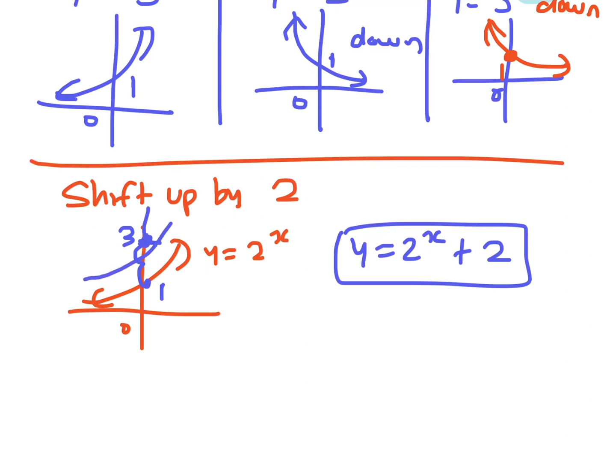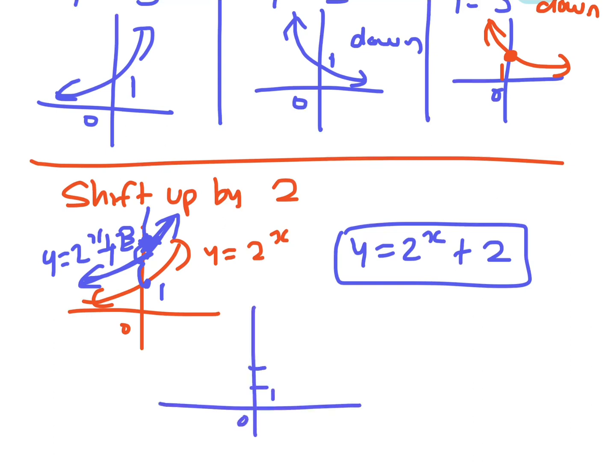So it's a very similar equation, but that one has gone up 2. It's plus 2. If that was originally at 1, it's going to go 2, 3. So it's actually going to be at 3. Don't worry about this part here, because eventually it does get closer to the horizontal x-axis, but it never actually touches it.